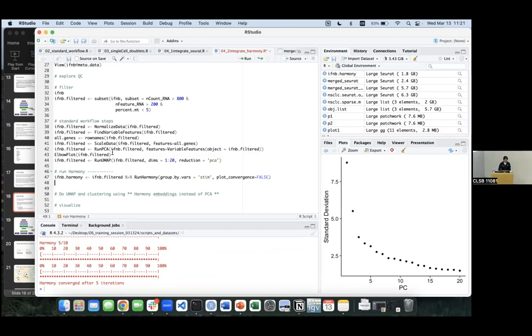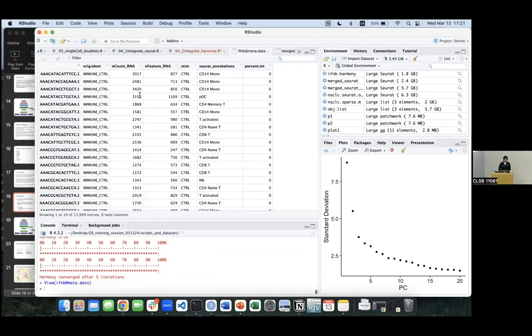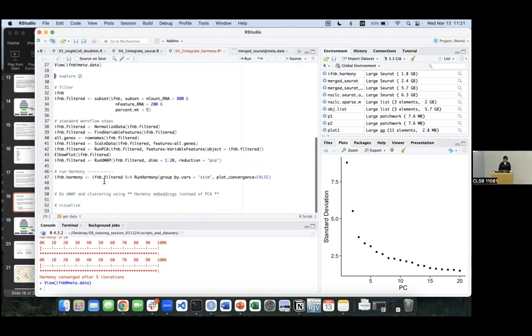Okay, let's quickly view what it's like in the metadata. So here you have STIM, which I put in as a group by variable, and it's already annotated here for the ease of annotation. And there's also a meta parameter called reductions.